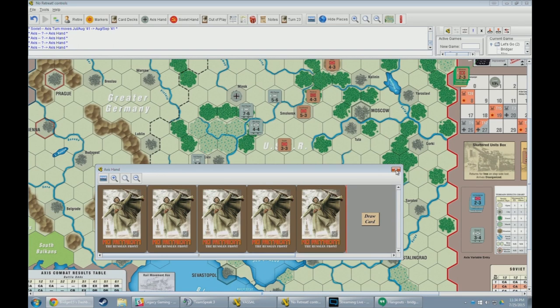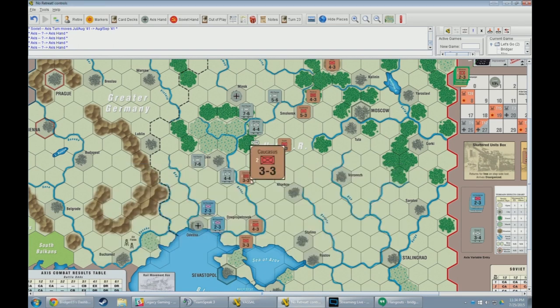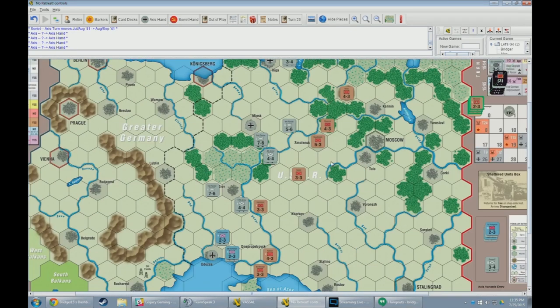What's a replacement? A replacement is when you would need to bring a unit back from the destroyed box. Okay. Or the surrender box. Right now, you don't really have to worry about that.